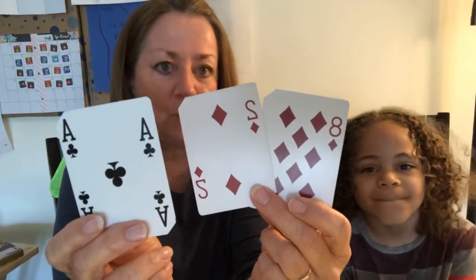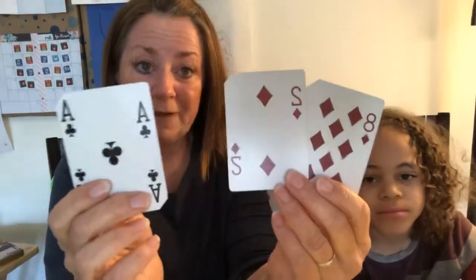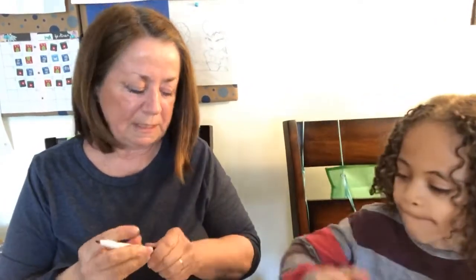And then if you want to go a little bit further, before you play the game, you could say, I want them to evaluate these also. But if I don't know what the value of clubs is and what the value of diamonds is, I can just say for this game, Gavino, what do you want clubs to be worth? What do you want C to equal? Give me a number between 1 and 10. 6. Okay, so C is going to equal 6, and then D, give me another number between 1 and 10, but not 6.